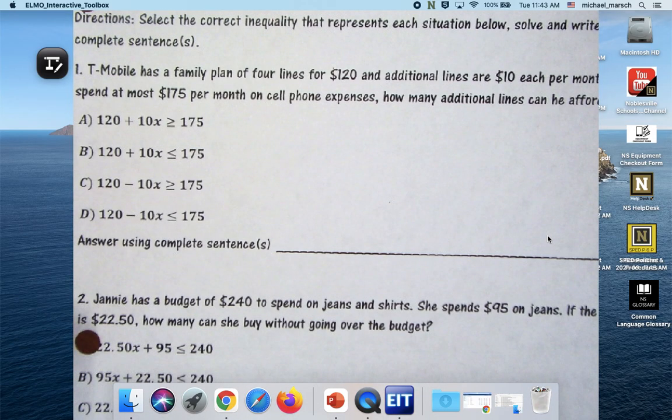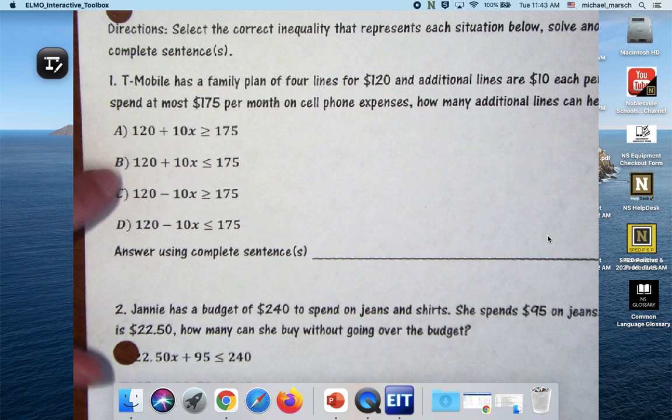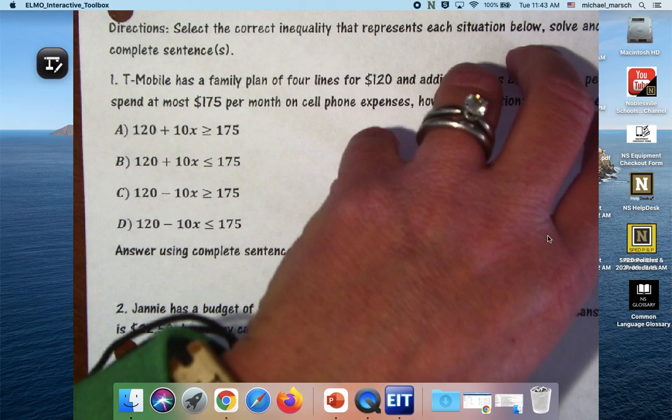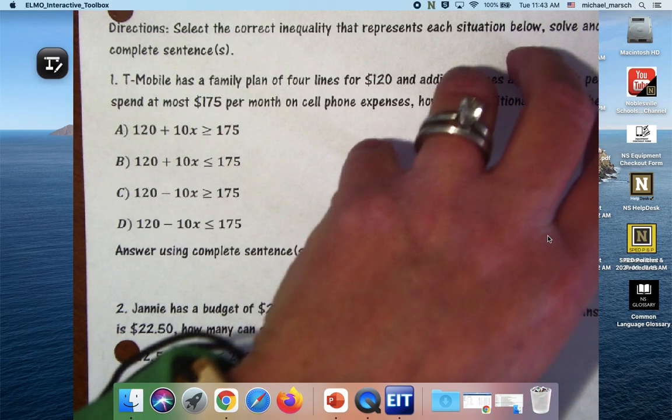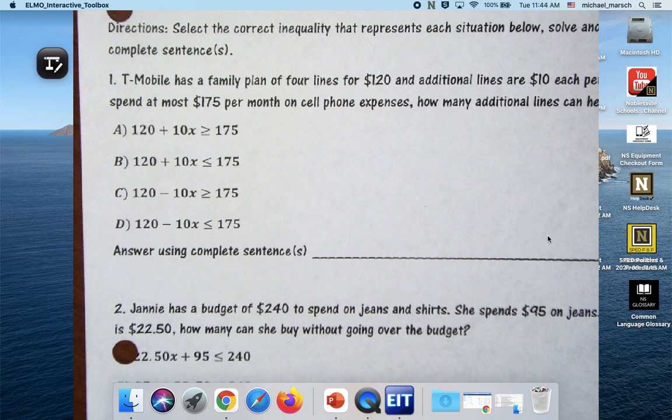So what you'll do is you'll read the question, figure out which inequality matches the scenario, show your work, solve the inequality, and then interpret it to give me the answer. You're going to get numbers that are not nice, perfect, whole numbers, so you have to interpret what the answer means. Does everybody understand? Rylan, you're with me? Okay, Brody? Emma? You good? Jillian? Okay.